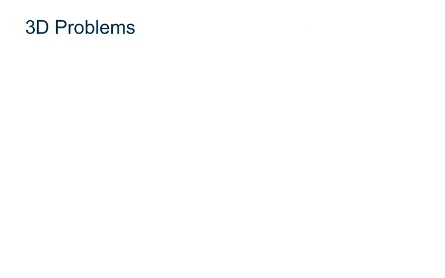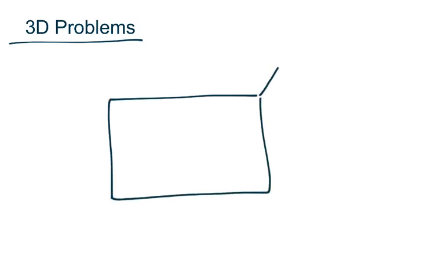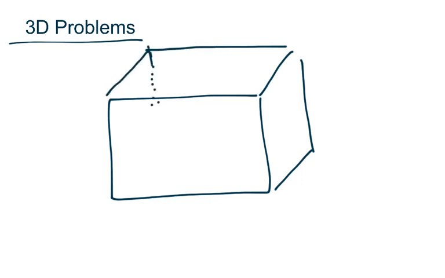Okay, now let's talk about a 3D problem and what we're getting at with that. When we're talking about a 3D problem, odds are it's going to be a variation of this. We're going to take a prism, and let's see here. We're going to say, hey, how long is it from this, actually let's go from this corner down to this corner. How long is that?